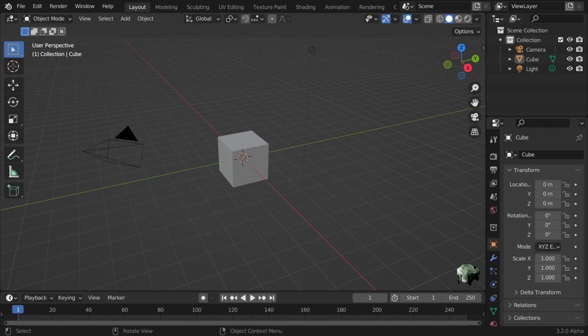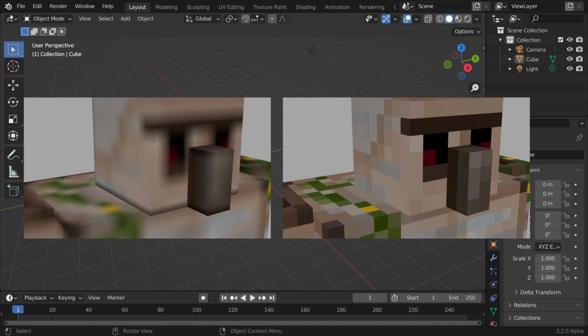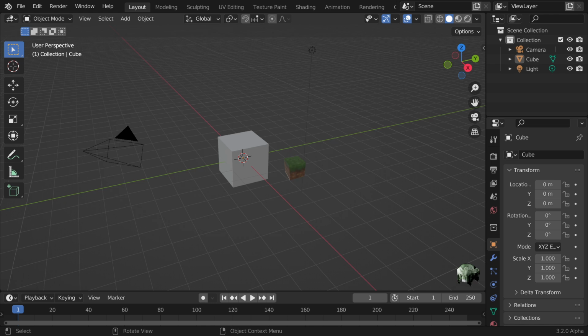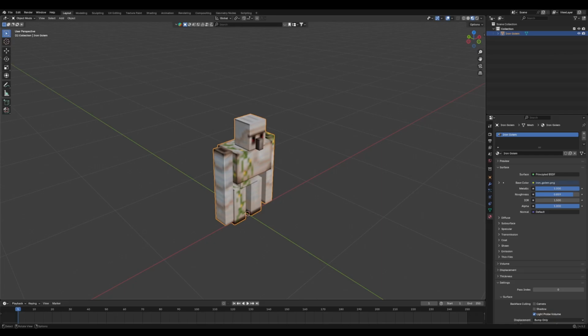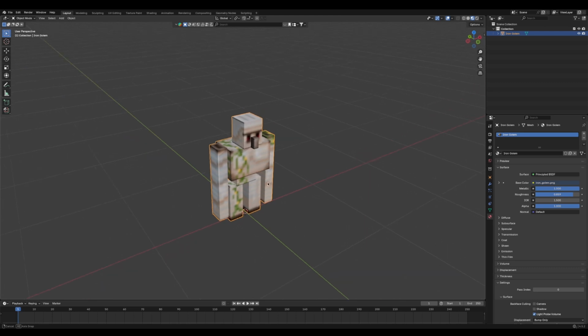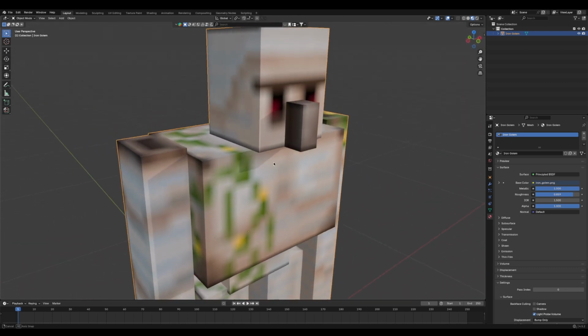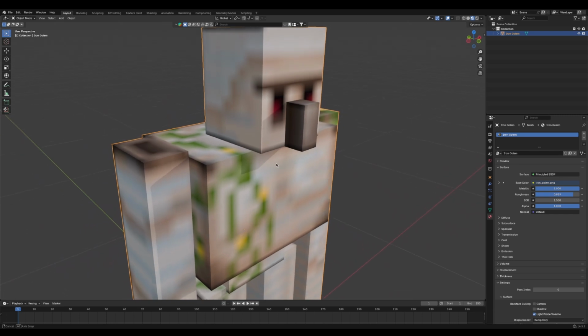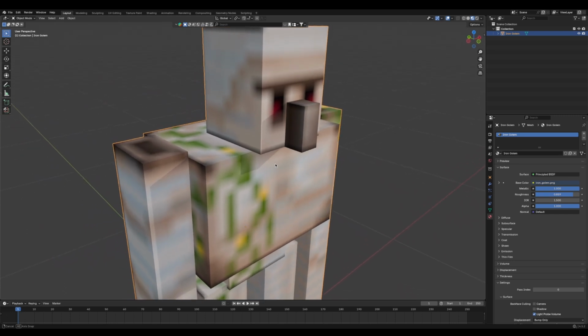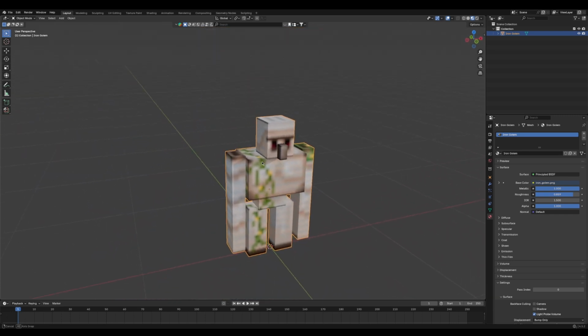In this video, I'm going to show you how to fix a problem in Blender when your textures look blurry instead of sharp. This usually happens with pixel art or low-resolution images, so let's jump right in. First, I have a simple object in my scene. I've applied a texture to it, but if you look closely, you'll see that the pixels don't look clean. They're a little bit blurry, and that's because of how Blender handles textures by default.